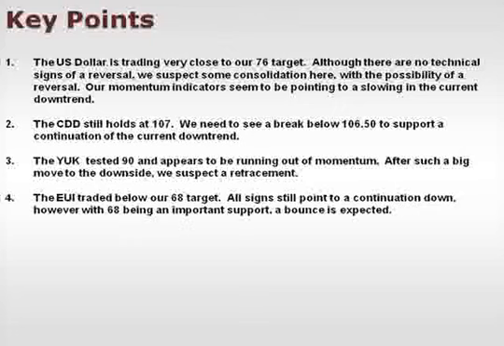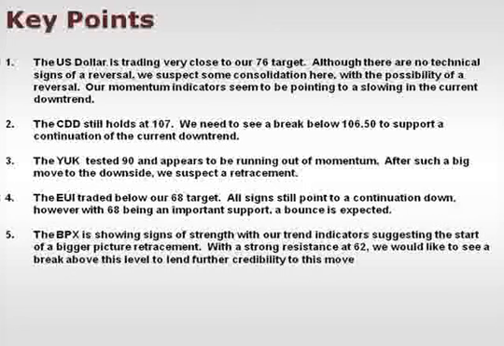The EUI traded below our 68 target. All signs still point to a continuation down. However, with 68 being an important support, a bounce is expected. The BPX is showing signs of strength, with our trend indicator suggesting the start of a bigger picture retracement. With a strong resistance at 62, we would like to see a break above this level to lend further credibility to this move.